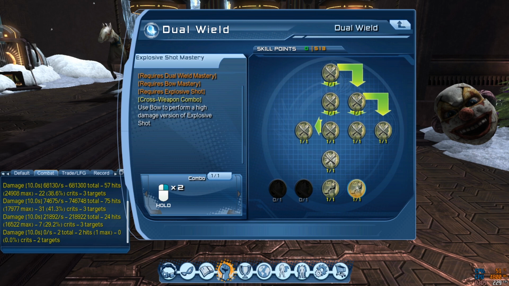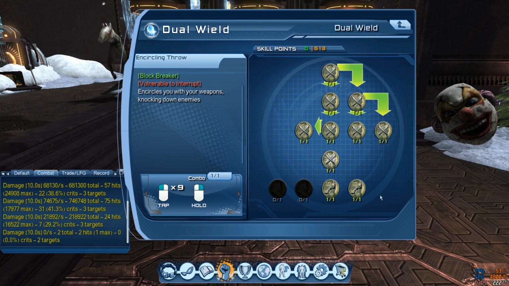Most of the time you're going to use this one just for adds. When the tank is going to pull a lot of adds, you're going to use the explosive shot masteries instead of going on single targets.